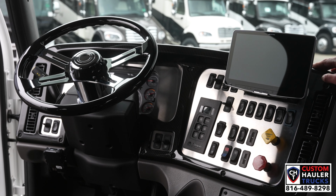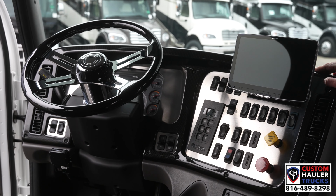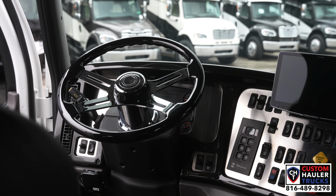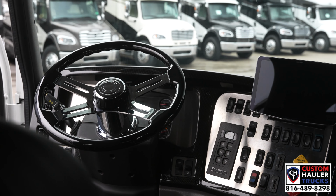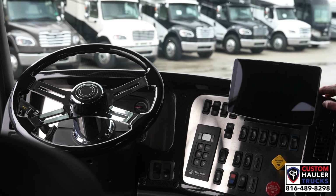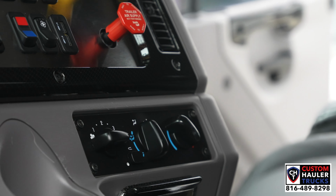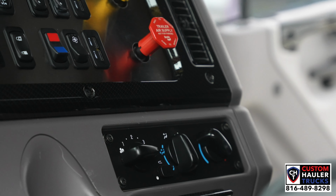Guys, this is a rare opportunity to see a truck that has rear heating and cooling. You don't get that in a 24, it is disappearing all the way around. But in a 23, it was very rare. 22s, it's very rare. This one does have it. Rear heat and air right here.